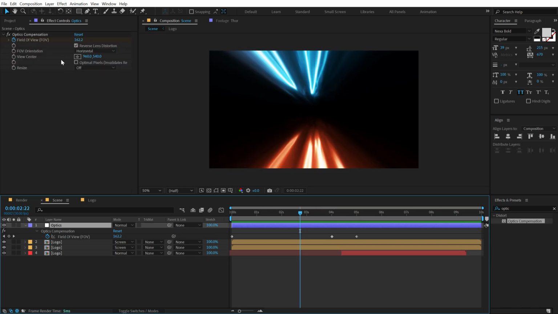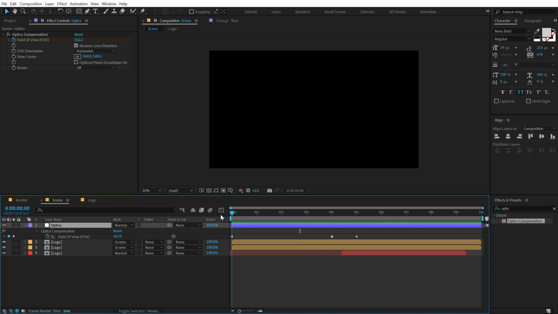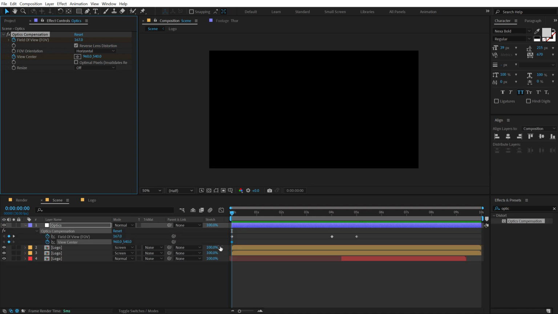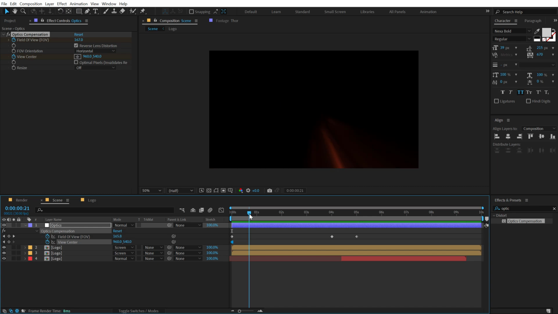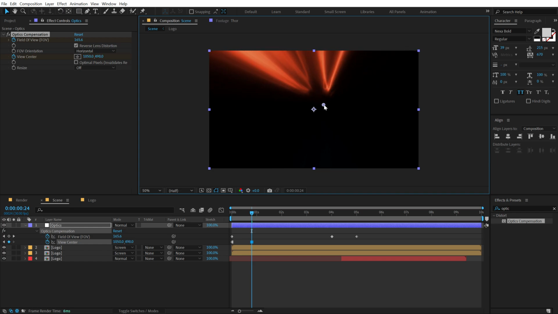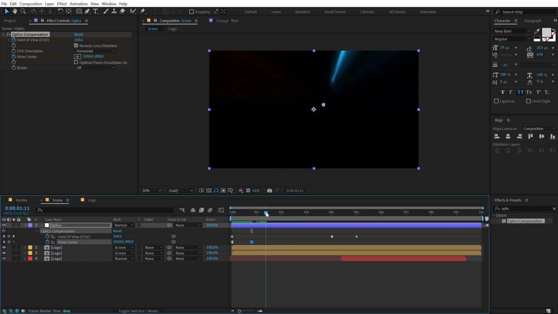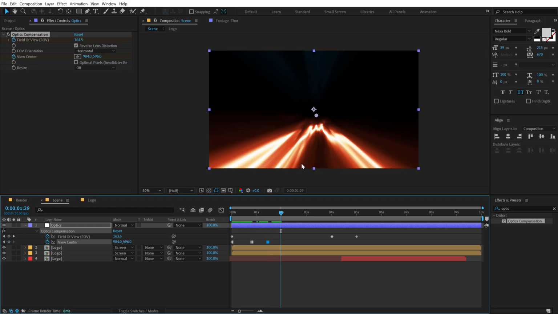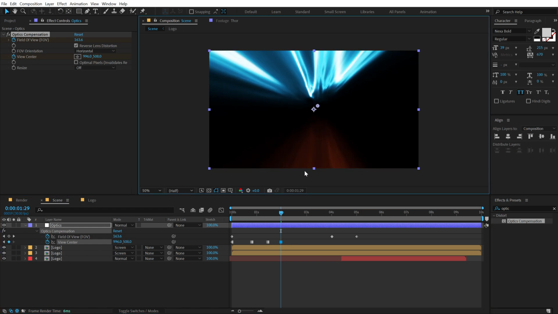Now let's add some randomness to the view center. So I'm going to go at the very start, create a keyframe on the view center and hit U so we can see the keyframes. Hold Alt and Control at the same time and click on this keyframe to convert this to a stop keyframe. And then let's go maybe a few frames forward like this. And what we can do is adjust this. So I can hit Control Shift H again and adjust this to get a different look altogether. Now I'll go a few frames forward again, move this right here, a few frames forward, move this here.